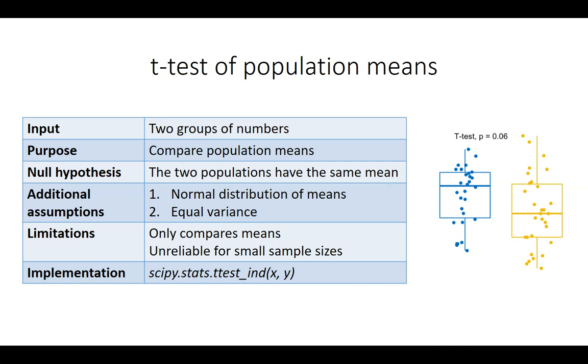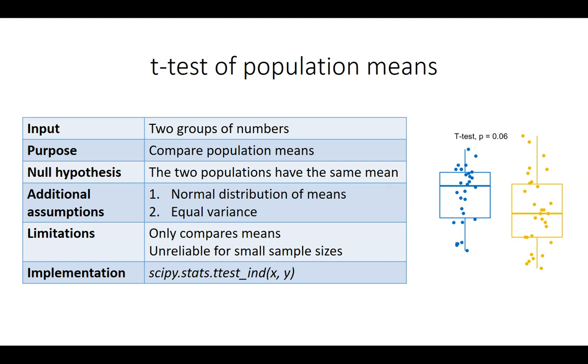In Spearman and Pearson, it was the two different variables that we used. So we gave it the different axis values for the same data points. Here the x and y are the same variable, just with two different groups. And here you don't have any correspondence between the x values and the y values. These are just two distinct groups, and they don't have to be necessarily of the same size. So it's very legitimate to run a t-test between, say, a group of 100 samples and a group of 1,000,000 samples. And at least in theory, there is no problem with that. You can still compare the means.